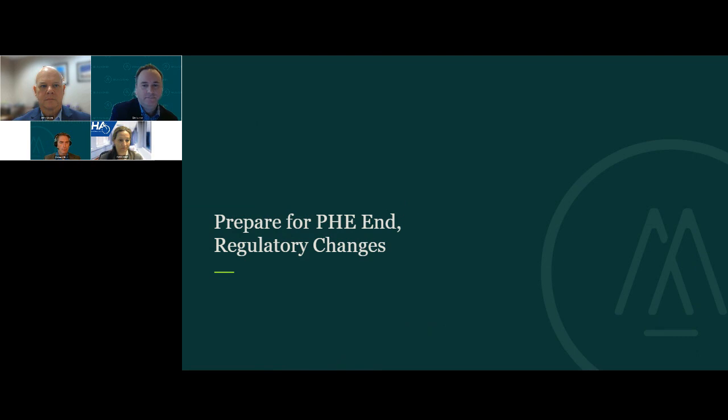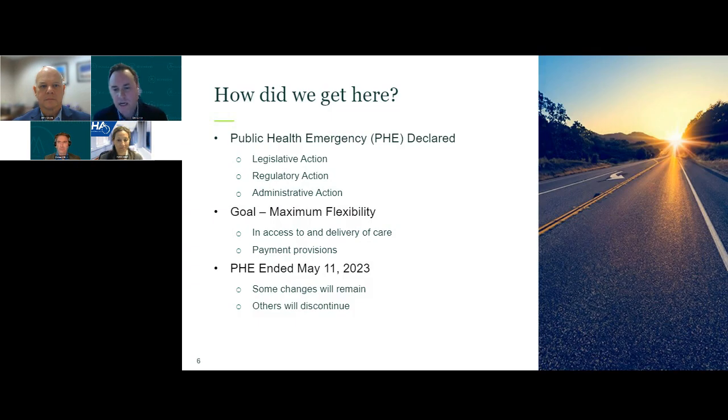So, how did we get here? Let's set the stage. As the public health emergency was declared, federal and state governments took a number of steps to help healthcare providers address the challenging landscape. Legislation was passed that provided additional funding and loosened regulations. CMS and HRSA provided waivers and changed processes to lower burden on providers. There was one clear goal here with all this, and that was to provide maximum flexibility to ensure providers can meet this unprecedented challenge. Equally important, provider payment provisions ensured that the care for the vulnerable populations did not go down and stayed focused. Earlier this year, that public health emergency ended. And while these legislative and regulatory changes didn't necessarily end overnight, the process on many of them has begun to discontinue these processes.